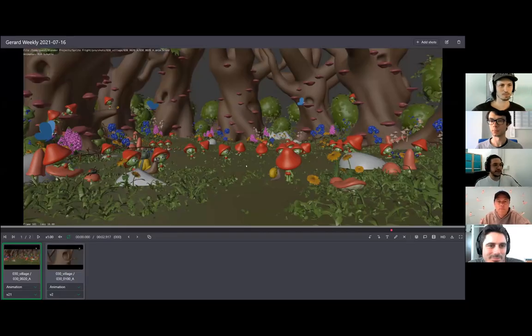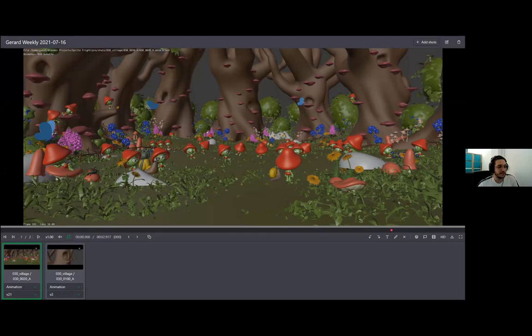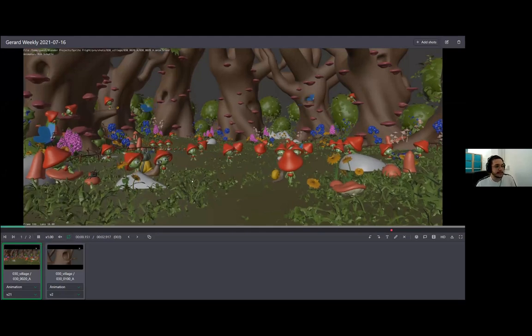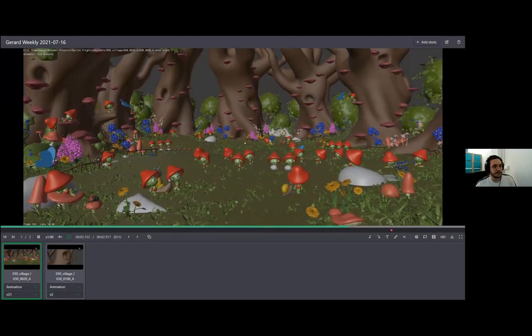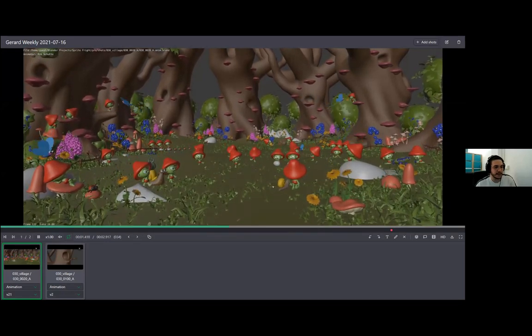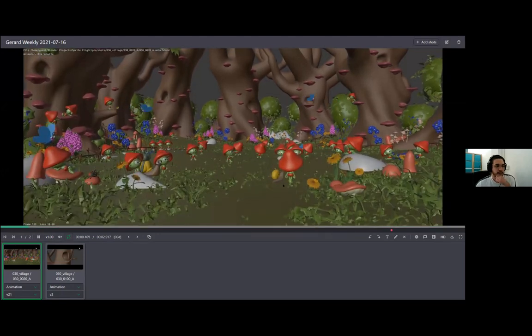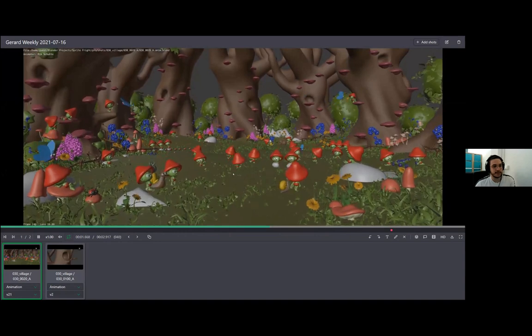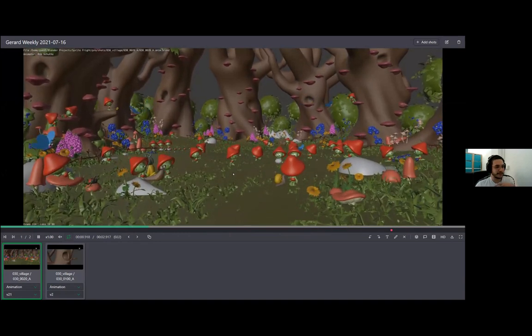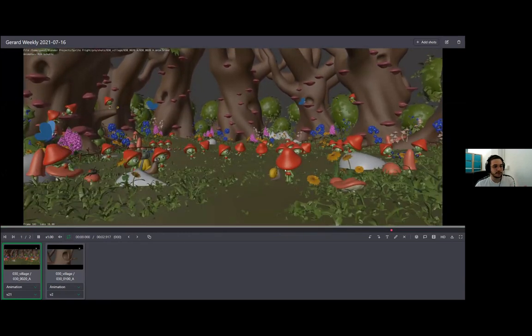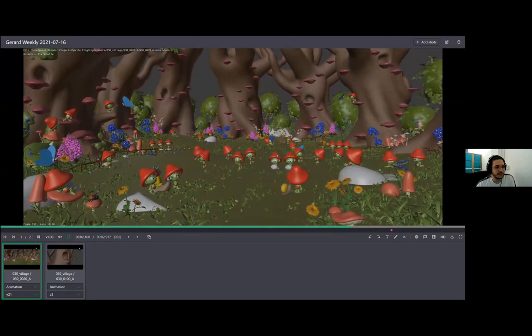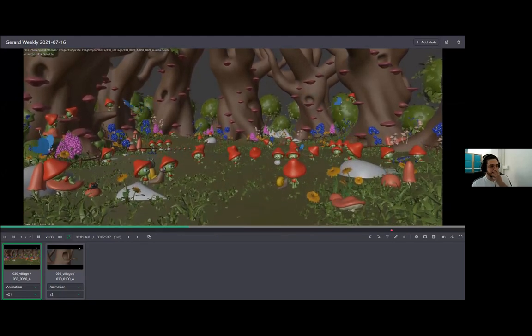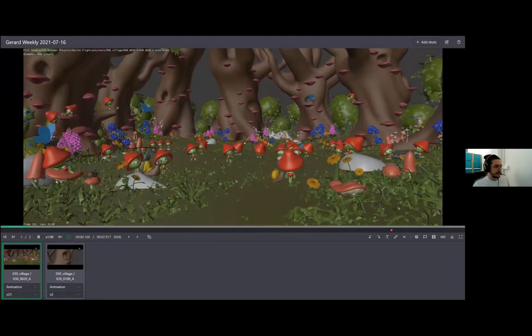This week I ended this shot of the village that Rick showed you before. I only have to do the sprites in the middle, the dancing guys, this one with the eggs. I just have to finish some notes on the dance to make him jump higher so we could read it better, and make everything on twos because some of them were on ones. Just finish this one and it's done.